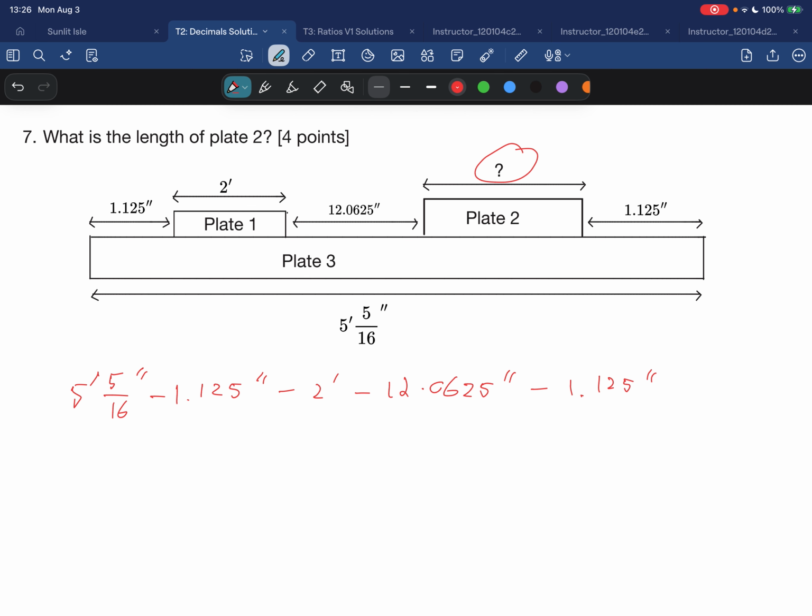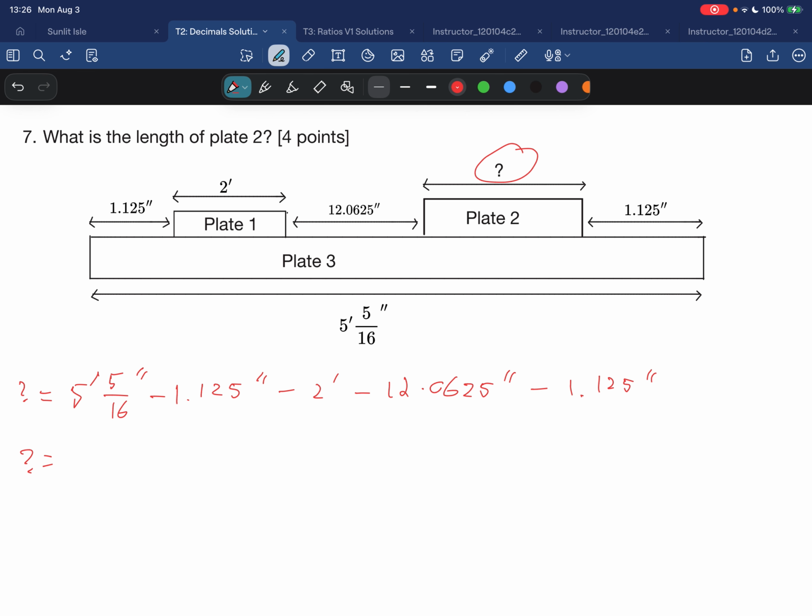And now I'm going to go ahead and start doing the calculation here. So first thing I'm going to do is convert things so that everything is in inches, get rid of all the feet. Reason I'm choosing this is because most things are already in inches, so I'm not going to bother converting those. I'm going to convert the feet to inches.